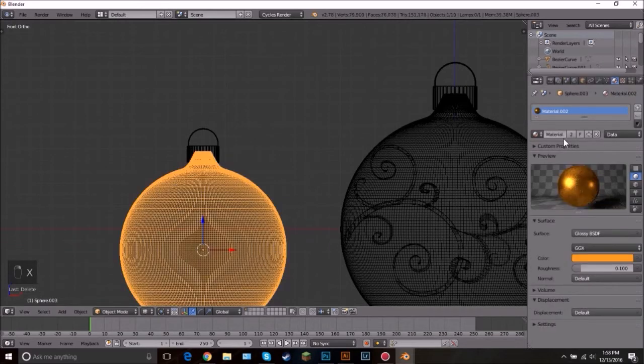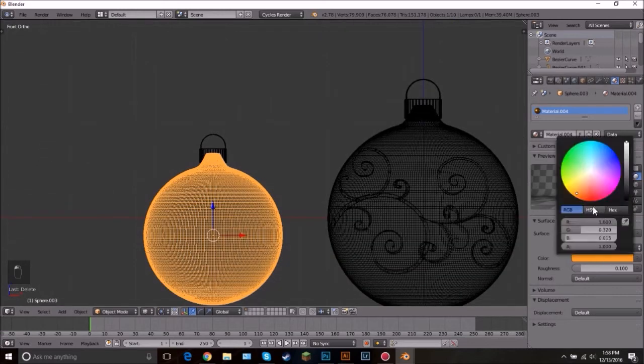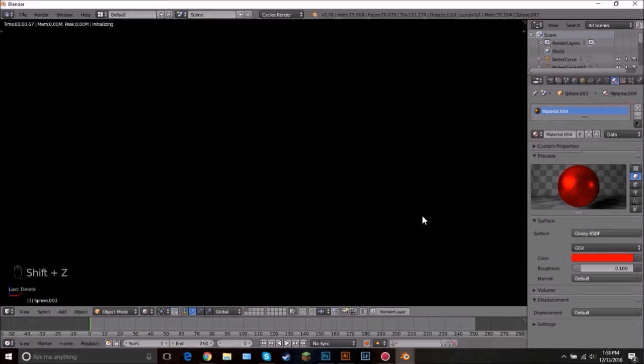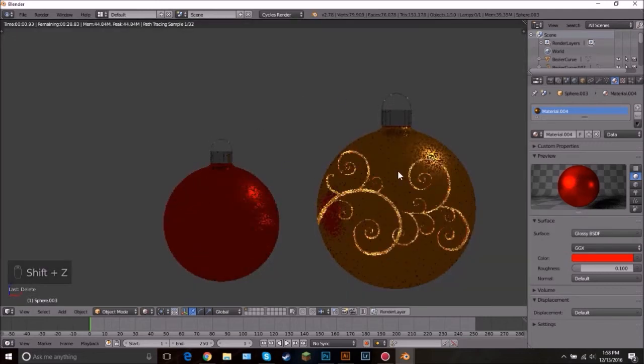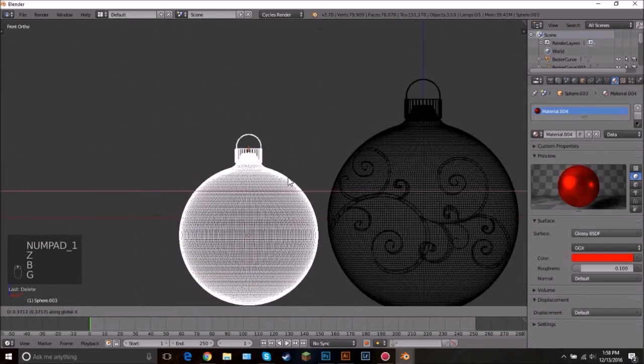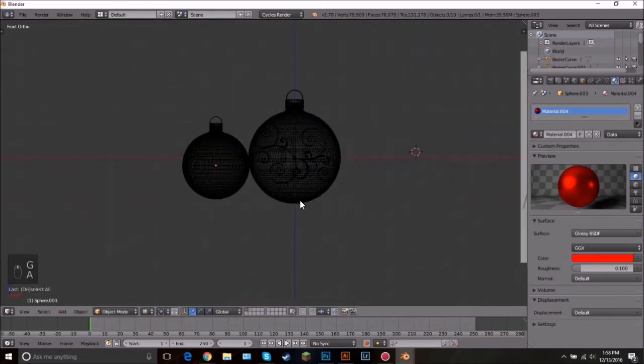And then we're going to add a new material, so click the second, or the 2 right there, and change it to a red color. Alright, so now if we go into render view, there's a red one, and there's a gold, cool gold looking color. Awesome, there we go, that's looking awesome. Alright, move this to right here, and now let's add in the floor.